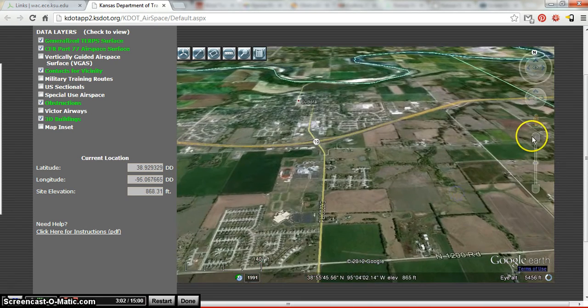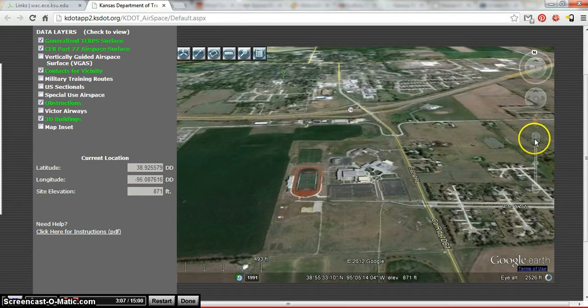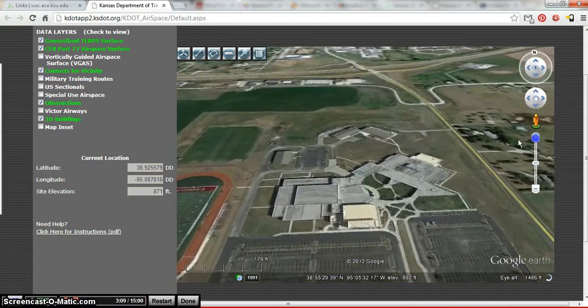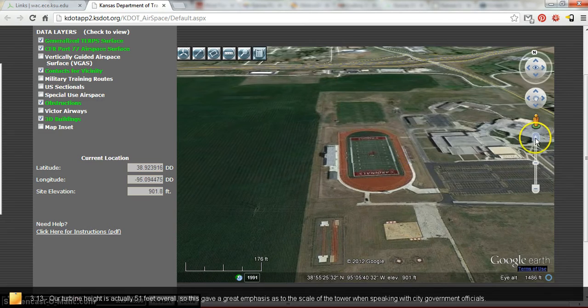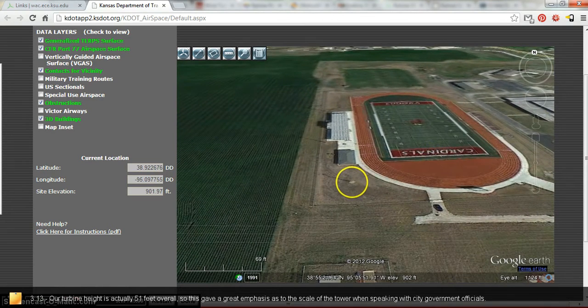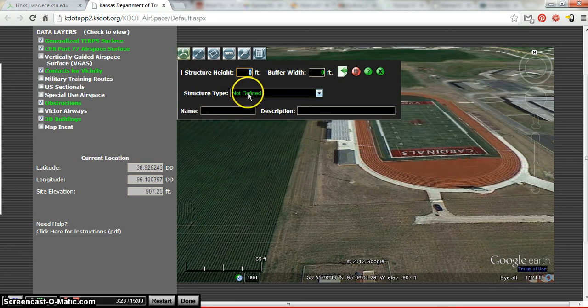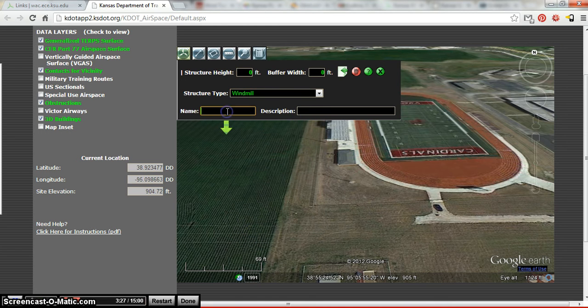But as it sits for right now, I'm going to zoom in closer to our high school campus over here and actually superimpose an avatar for the turbine which we installed in October of 2011. You start seeing the shadow of it down here in the bottom left hand. Actually, I've centered it up now. But some of the tools across the toolbar here allow us to add or superimpose a structure. And I'm going to superimpose a windmill. And what we've named her is Windy.